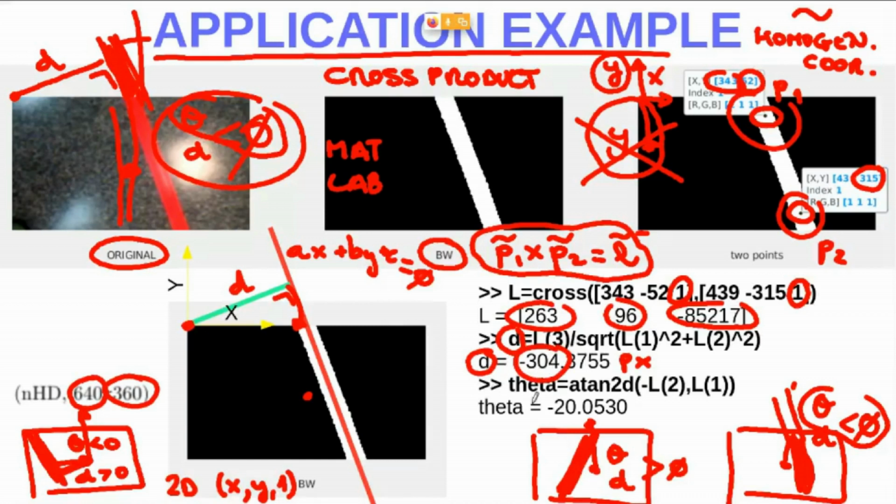Well, what about the theta? The theta is so simple. You have this command in MATLAB, the arctangent, okay, atan2d. I'm going to explain the difference afterwards. But this D is because the result will be in degrees, okay? If you don't put a D, atan2 will give you radians, but I want the result in degrees. So this would be 0 degrees, but as you can see here, this is 20 degrees, more or less, as I told you before, okay? And it's negative because the center is on the left of the line, and the line is facing the left of the drawn direction, so both are negative, obviously, okay?